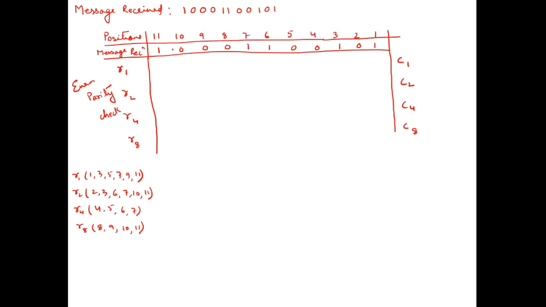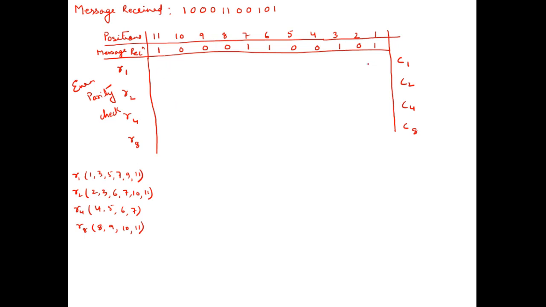So I have taken the message. This message is 1 0 0 0 1 1 0 0 1 0 1. So this message I received. So at the receiver end, again I will take the position. So 11-bit I have taken the position, message received, this message is copied over here. And even parity check I will do over here in the receiver end. So R1, R2, R4, R8 I have taken. This side for checking I have taken C1, C2, C4 and C8, and this I have written just for my reference. Because I have to know which are the groups for R1, R2, R4 and R8, right? So as per this group, I will just copy the values over here.